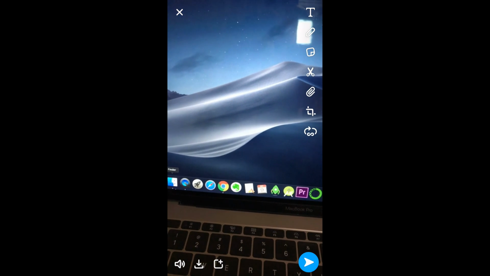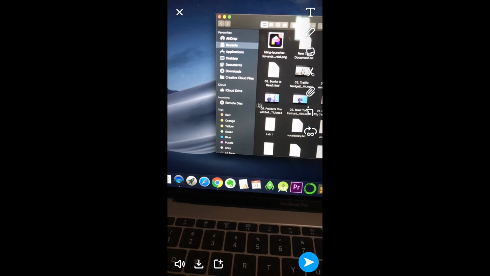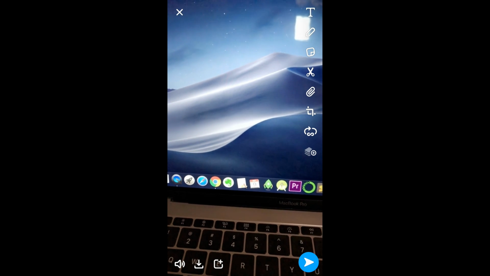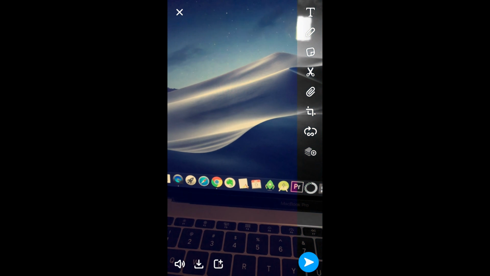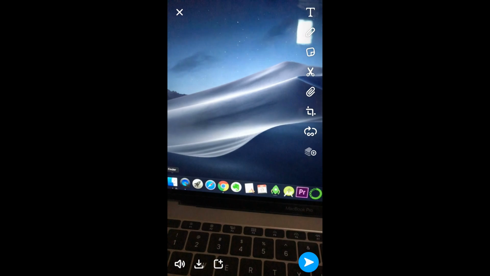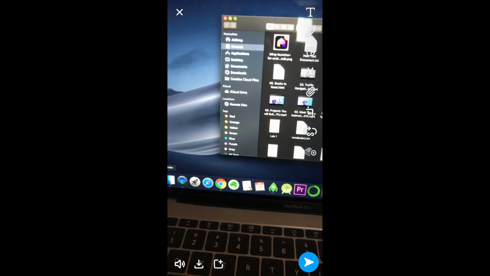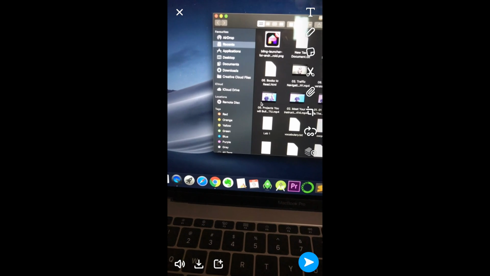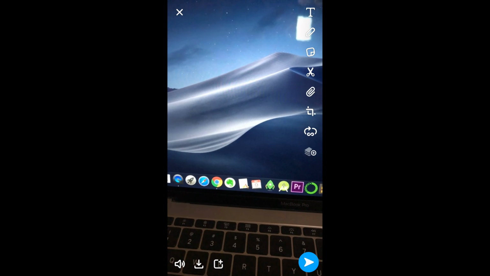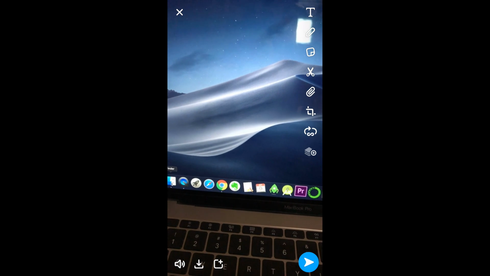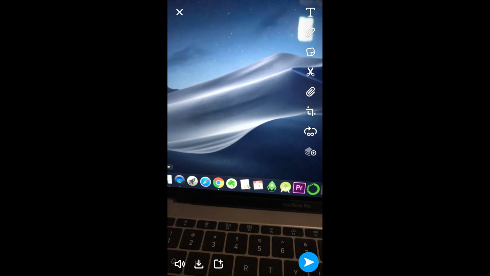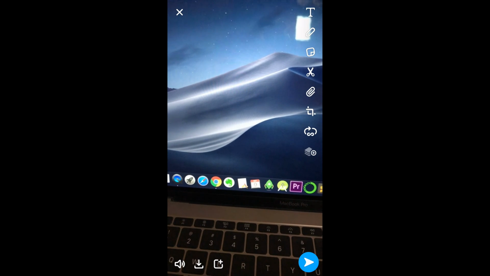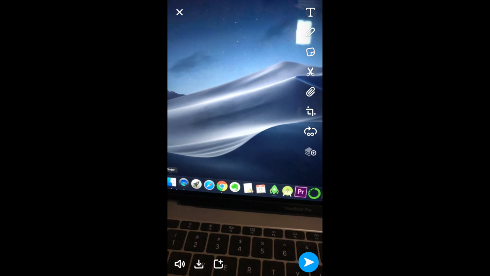What you need to do is just swipe left, again swipe left, again swipe left, again swipe left, and here you can see the snail icon. Once you see the snail icon, this means that this will be a slow-mo effect, and you can currently preview on your screen that the video has slowed, so you can see a slow-mo effect. Here you can just post it or do whatever you want.